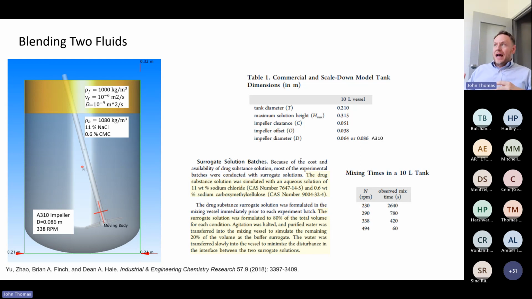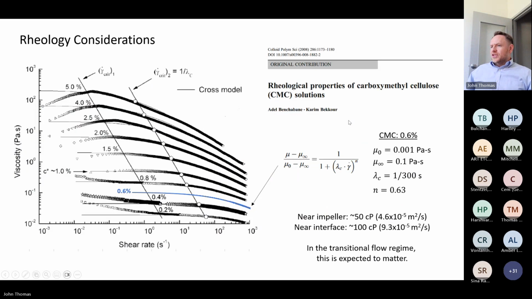Which is not anomalous given the physics, but certainly very different from what we'd expect if this were all, for example, water. The question is why, and can we change that? Foundationally, the stark headline of this simulation is that blend time takes super long compared to what we might expect from literature correlations. So let's go into it.